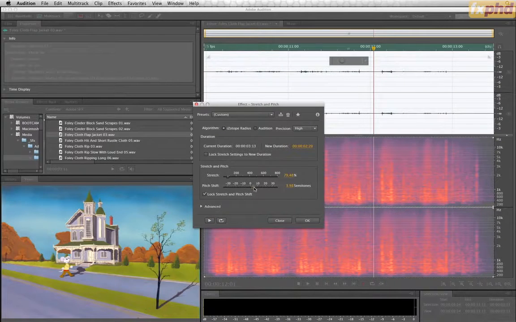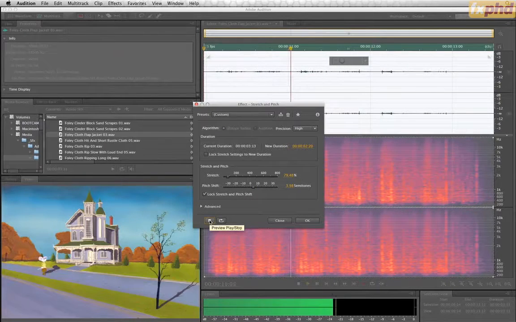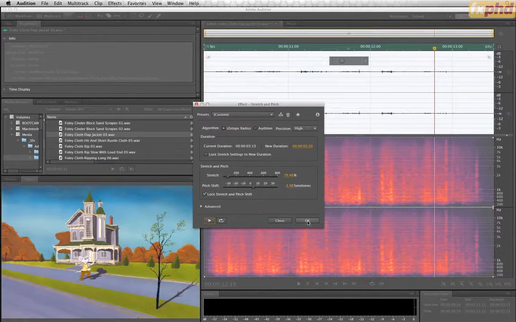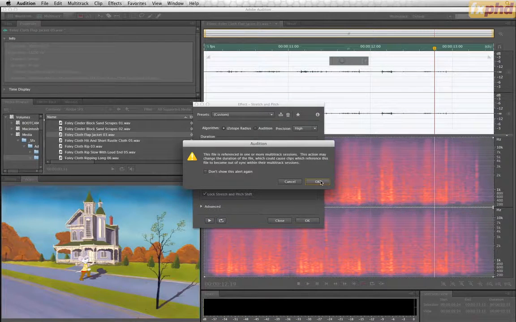Might be a little fast for how he's walking. Yeah, it's pretty close. So it's basically going to warn you that its sync in the multi-track session is going to be a little different now.